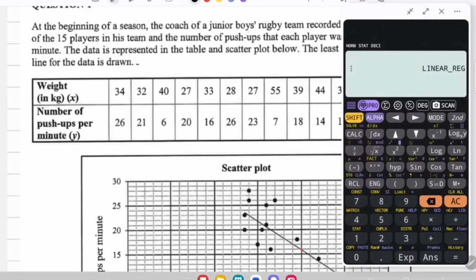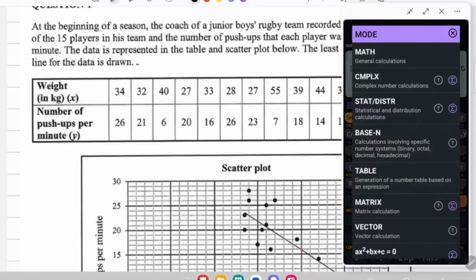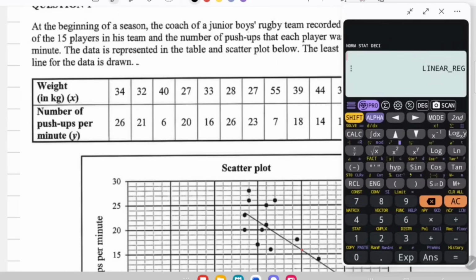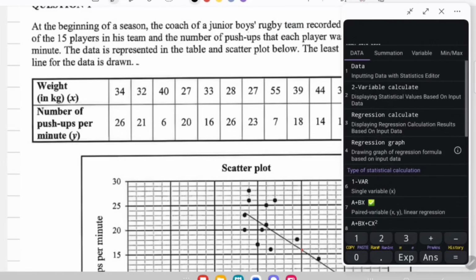So you can pull out your calculator, and on your Casio calculator, you're going to press mode and then go for stat, okay, because that's really what we're working with here. And then once you go for stat, you're going to have to choose the option that says A plus BX because you're working with 2 variables. Okay, so after you go for that option, you're going to see an X and a Y column appear. So you have to input your X values and your Y values. Make sure that you end up at 15 values so you are sure that the data is correct.